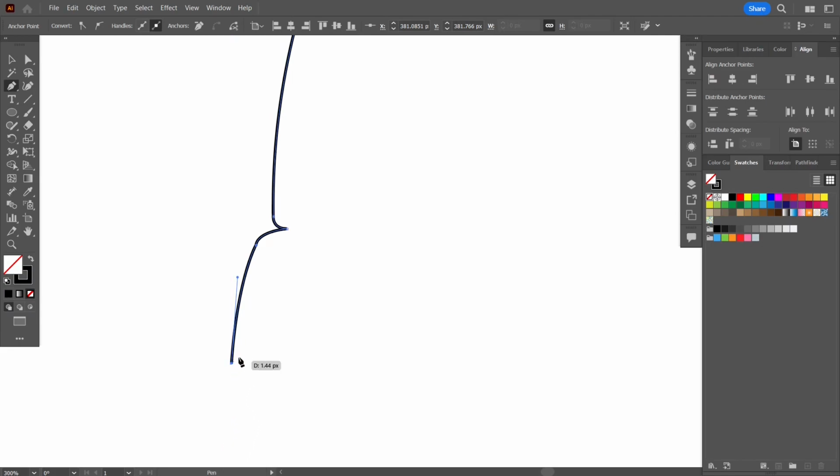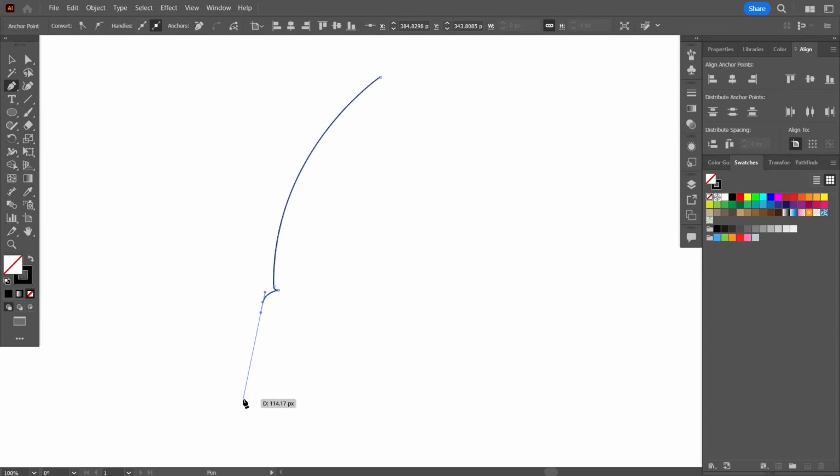Click back here, and I'm just gonna move it a little bit in here. I'm holding shift. I'm gonna click out and see how far I need to go. As I can see, I've built a bit too much, so I'm gonna undo it, and I'm gonna just do it again. Yeah, this is fine, and this is fine. I'm gonna click back on it.